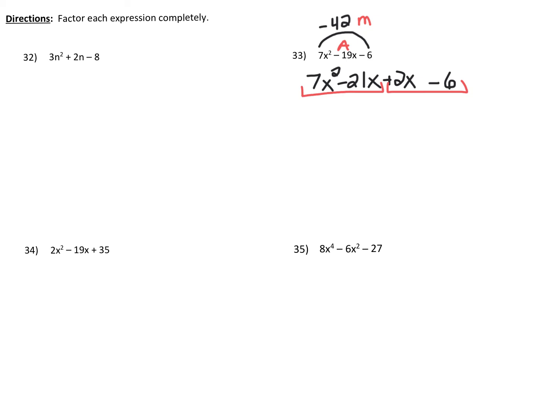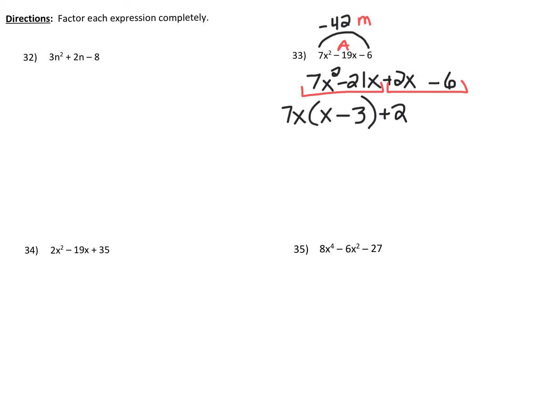There we go. Okay, so now I'm going to look at my first two terms and say, well, what can I factor out of these two terms? Well, I could factor out a 7x. And when I do, in parentheses, I'm going to be left with an x minus 3. Okay, now I want to look at these and say, well, what can I factor out? Okay, I could factor out a 2. So when I factor out a 2, please make sure you write plus 2. Don't just put a 2. Okay, you have to separate this expression from what we're going to write here with either an addition or subtraction. So if you're missing this, it means we have multiplication in between them, and we don't want that.